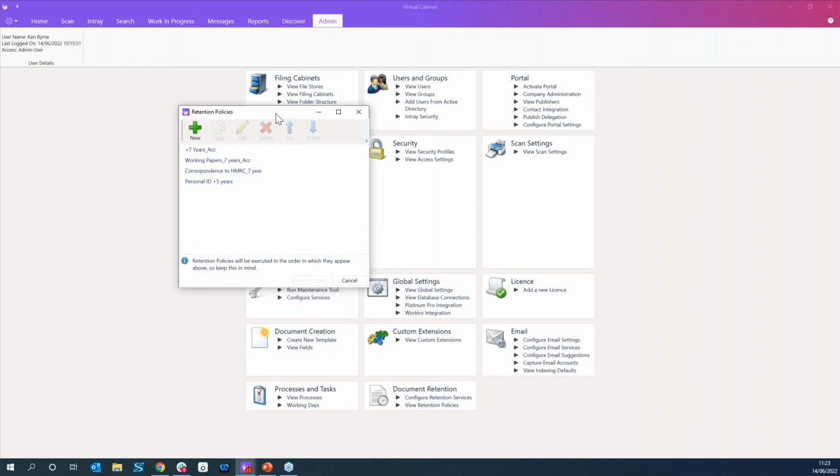Then potentially after 10 years, we can destroy it. And the third thing we can look at is the section value. So maybe permanent documents are not, you don't want them to be destroyed. We can look at them, ignore them. So between those three bits of information, we can be quite clever. So if that's something you're interested in, speak with support, speak with your account manager, and we can get that done.